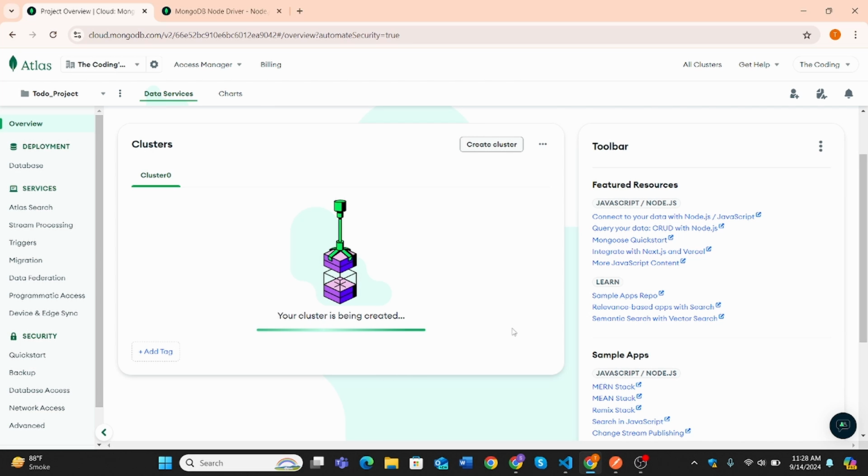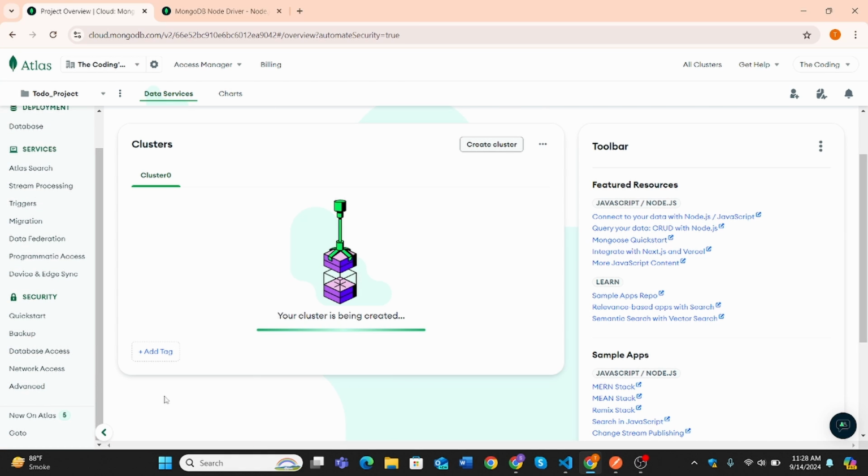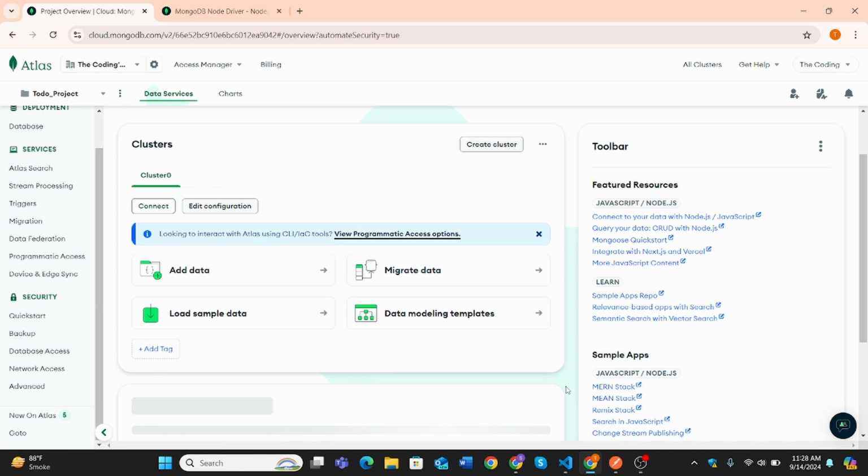It will take some time. And one more thing, go to this network access tab, and when you click on it, it will show a button, add IP address. Just click on that add IP address and it will show a pop-up and ask you for a temporary IP address.